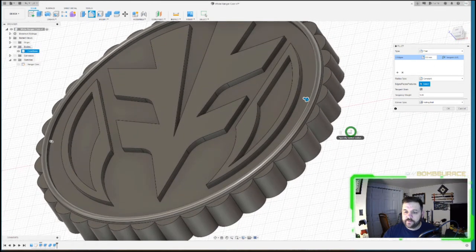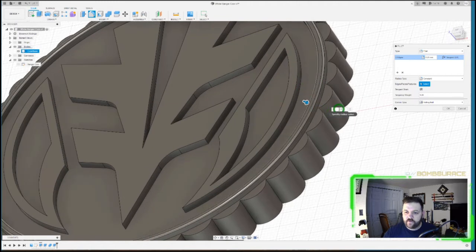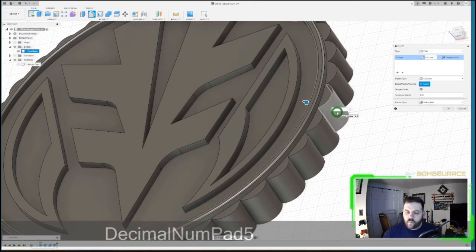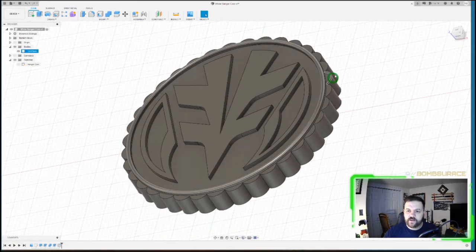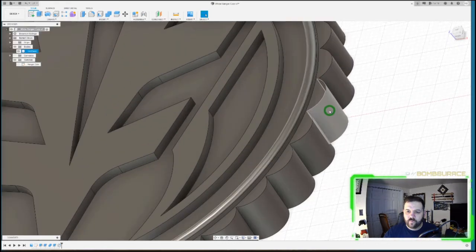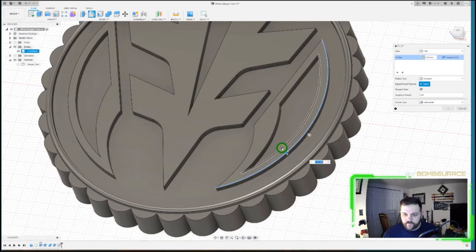Now, if I went 0.25, you can see where it's still going to have a little bit of tough. But since I know that it was 1 millimeter, and it's good knowing your drawing, I can go 0.5, it's going to cut in between the two. It's going to be that nice, round, smooth curve. Let's try it again. Let's do a little fillet.